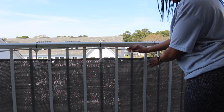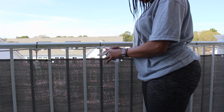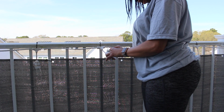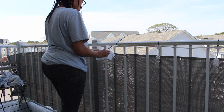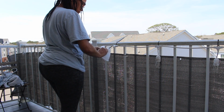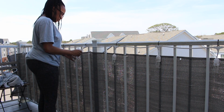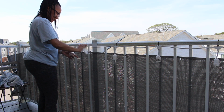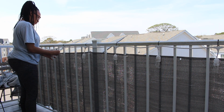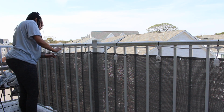And because it wasn't working like I wanted it to going across the balcony, the extra ones that were on the floor during the beginning of this video, I didn't even bother with it. Because again, I don't really know what I need to do to get the rest of the dirt off. But like I said, I still used it across the balcony and just left the ones on the floor alone. I know, lazy, but it's just going to stay down there and get even more dirty.